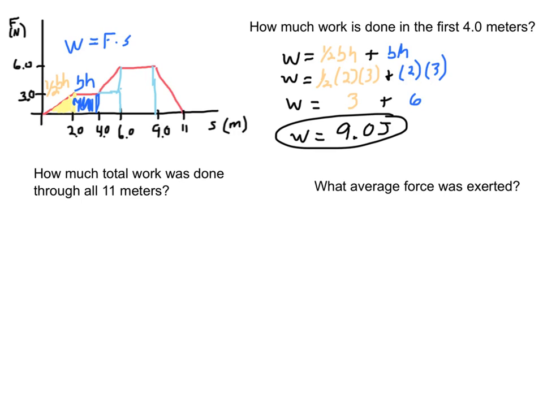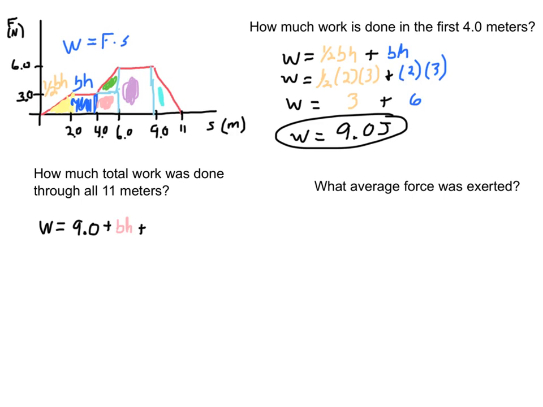So I'm going to have a 1/2 base times height for this triangle here, a base times height for this rectangle, a base times height for the large rectangle, and a 1/2 base times height for this other large triangle on the other side. And then I need to add on these 2 pieces, which added up to be 9 joules. I try to color code our 4 areas here: base times height for this rectangle, 1/2 base times height for this triangle, base times height for that tall rectangle, and then 1/2 base times height for that tall triangle. Be very careful here. You can't call this entire area one triangle because you're missing a chunk of the triangle over here. This has to be a rectangle with another triangle on top of it.